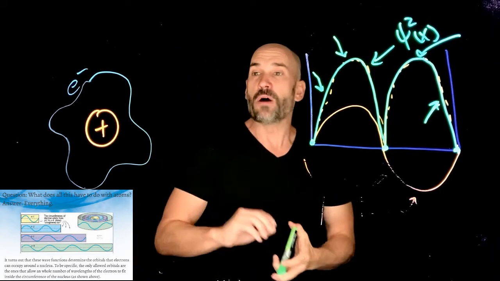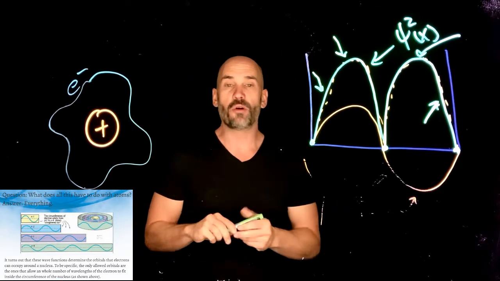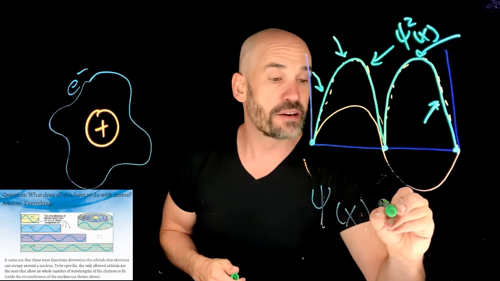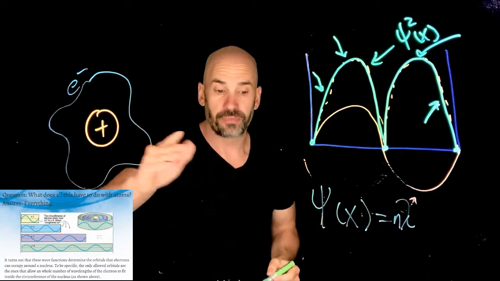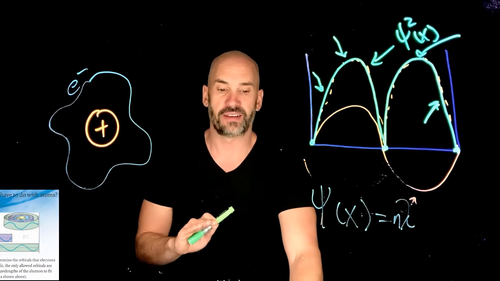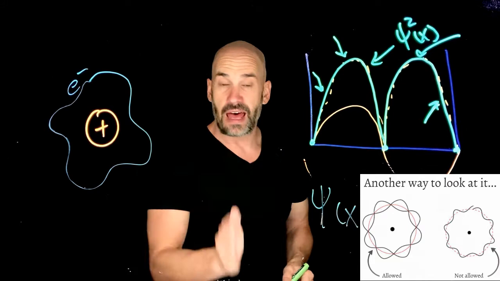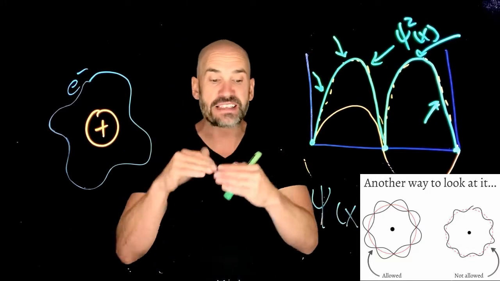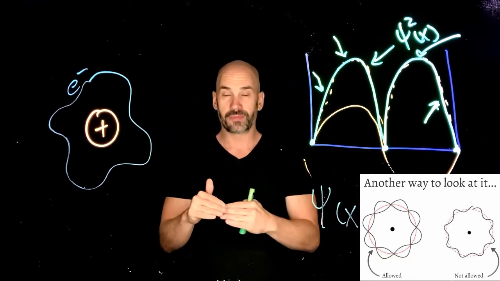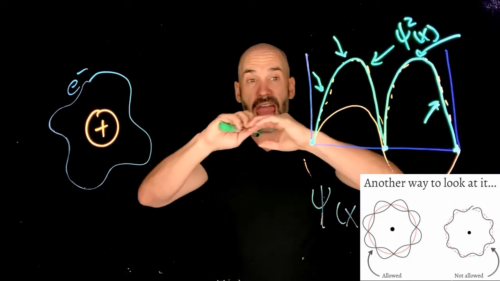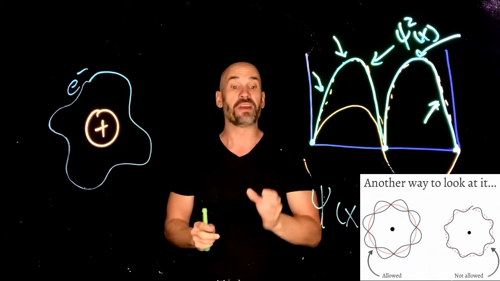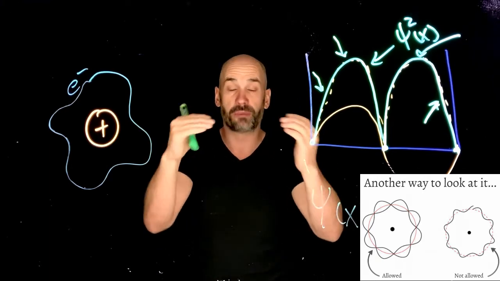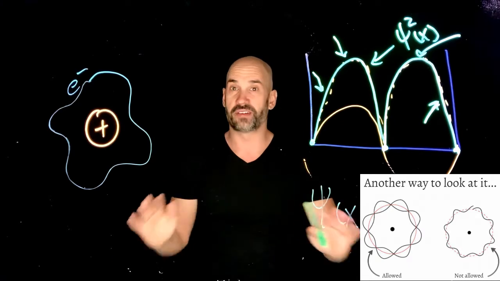Obviously, I'm making this a two-dimensional wave when it's actually a three-dimensional wave. So it turns out that the only orbitals that work are the orbitals in which the wave function allows for one full, or integral, number of wavelengths to fit in the orbital. Okay, so I'll make this a little bit more clear. If you go to the next slide, it says another way to look at it. You see on the left there is this allowed orbital in which a whole number of wavelengths fit snugly inside that orbital. All right? But if there is any orbital, any radius around that atom, such that the waves do not perfectly line back up, in other words it's not a whole number of wavelengths that fit inside that orbital, those orbitals are unstable and not allowed.